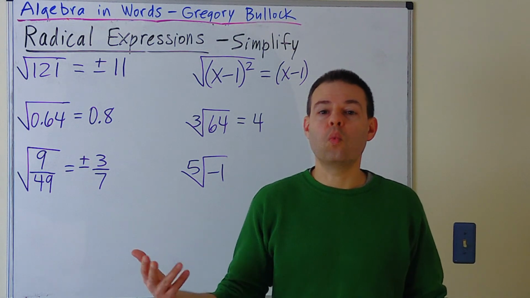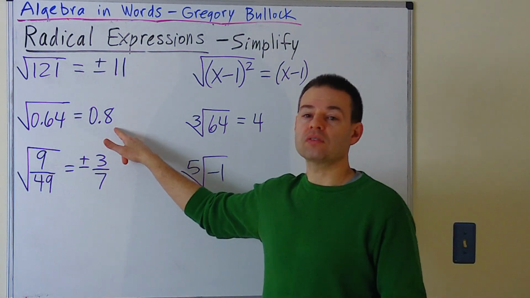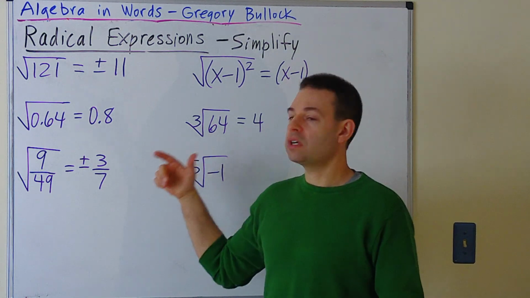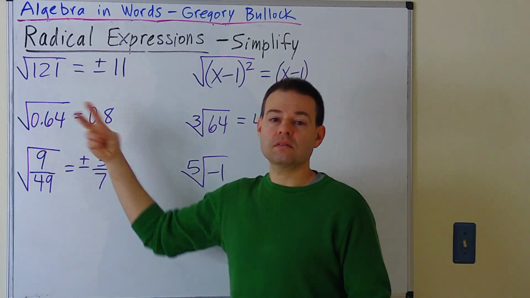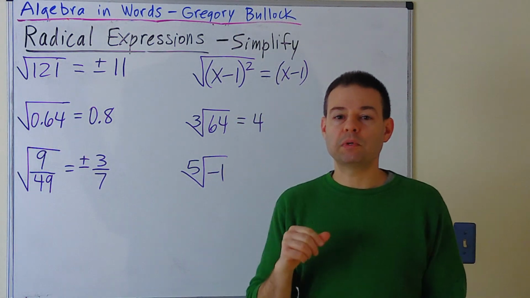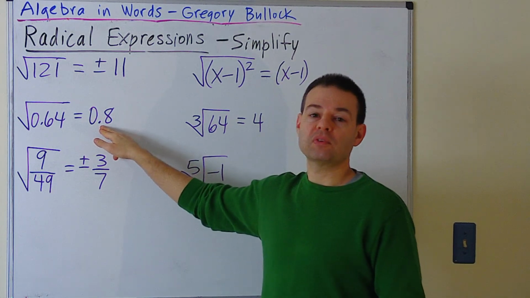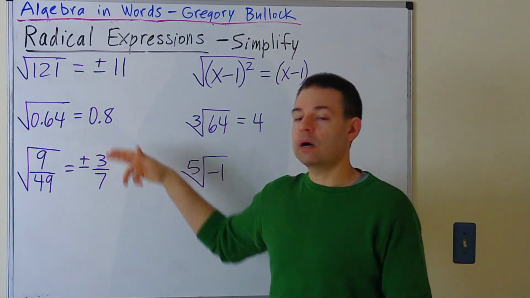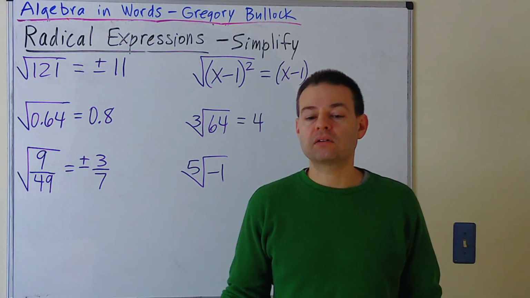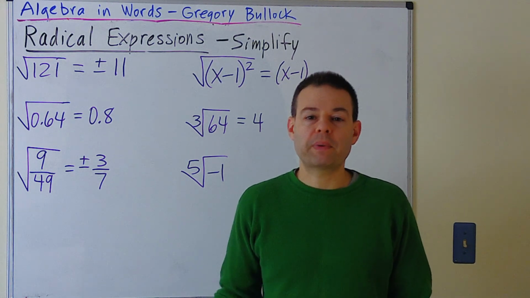In this case, 1. You're going to apply that number of decimal places to the answer and move it that many decimal places. So since 2 decimal places, 2, divided by root 2 is 1 decimal place, then starting from 8, we're going to move 1 decimal place from the right to the left, 1, and that's how we get 0.8. And you could apply that to any radical that involves a decimal, assuming that it's a perfect power type of root.